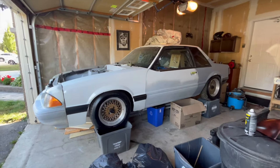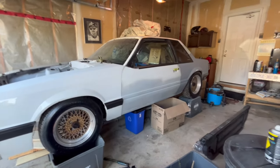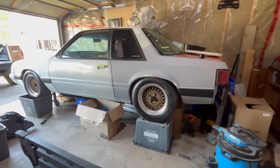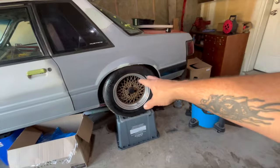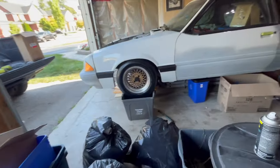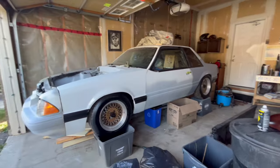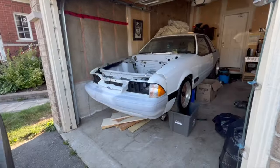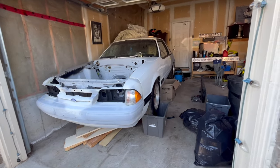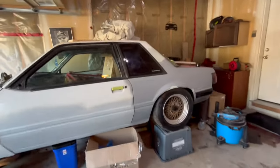Bam. Now the front will probably be a little bit lower — it is on a recycling box right now. Looking pretty pimp, I'd say. Imagine them re-gold or bronze in the middle — the option is black too. But I think with the white and the gold, it'll look pretty decent. So what do you guys think? That's the front clip that we have for it — I redid the inner clip for it, so it's black. It's just loosely on there right now, nothing's tight, obviously. But what do you guys think? I think these wheels will go good with this car. Probably be a little bit higher in the rear.